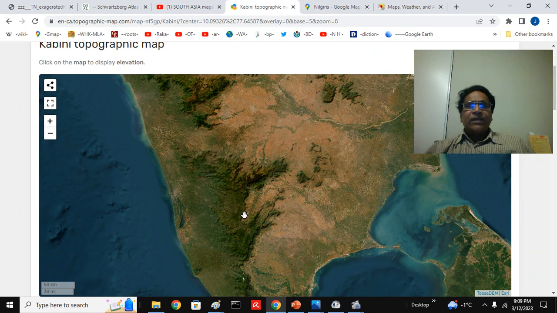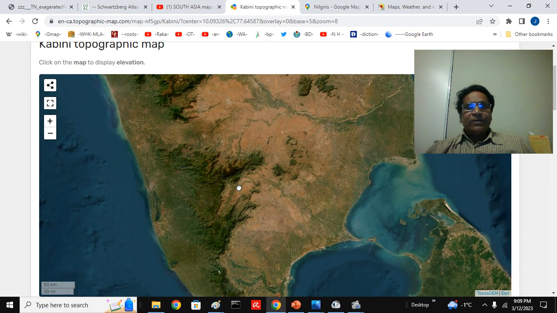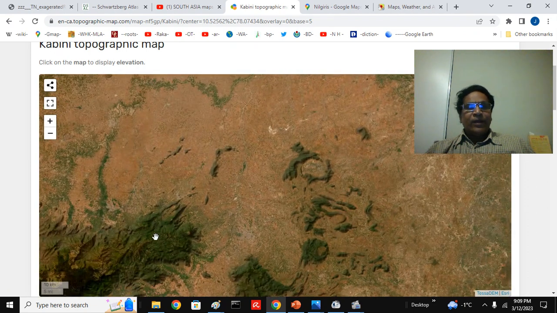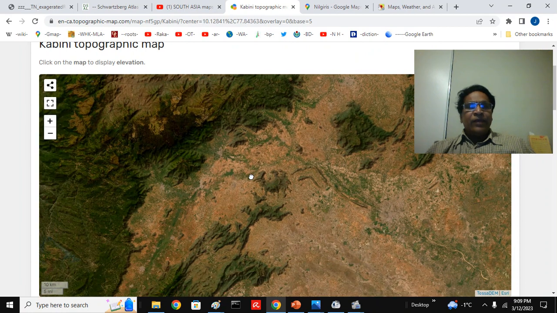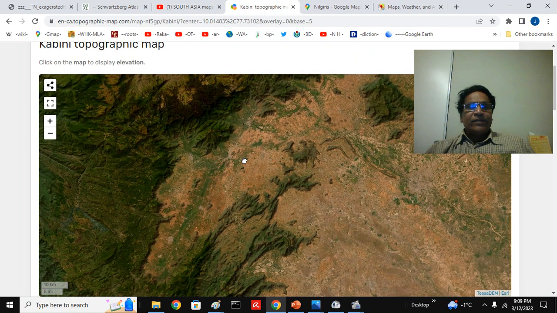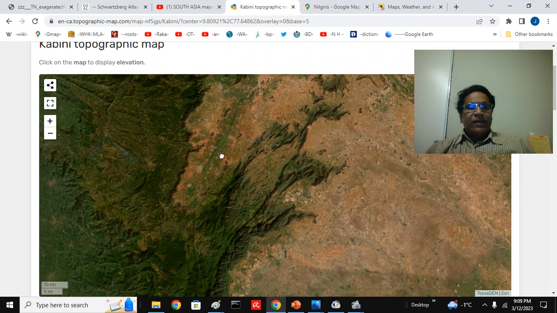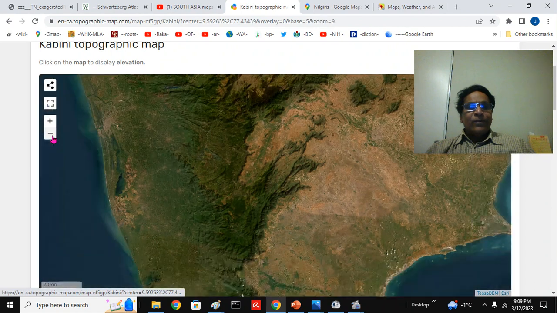This is the Theni valley, Kambam valley or Suruli valley or Bodinayakanur valley, Periyakulam valley. So various names are given to that. So this is the one. We'll expand, see a little more here. And Kodaikanal will be overlooking this valley. Meghamalai will be somewhere here. The Tekkadi and Kumili, we will look at another map that will be more useful.